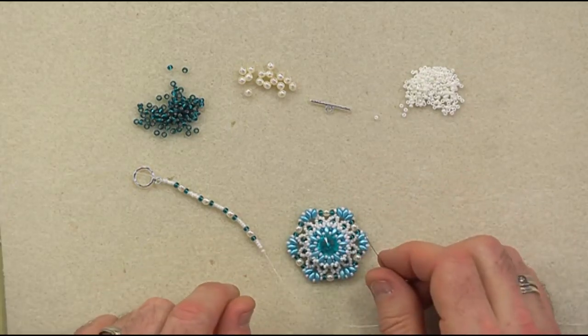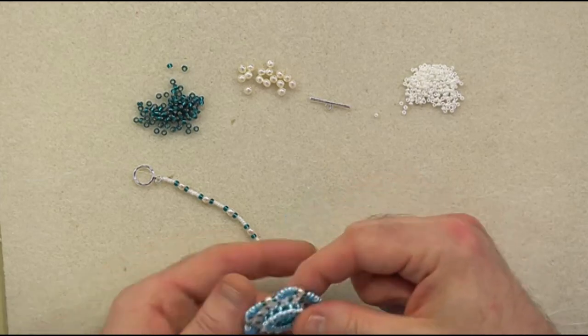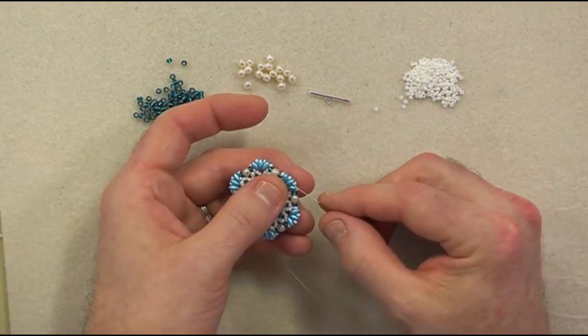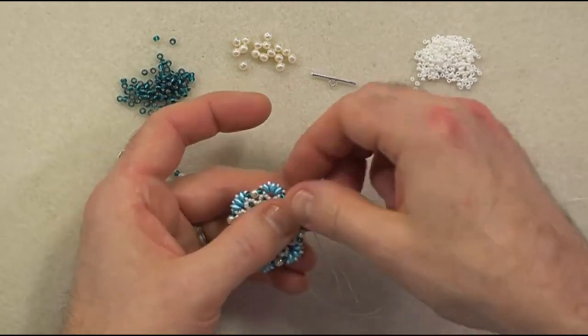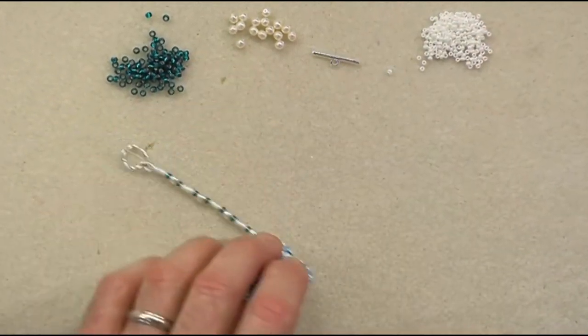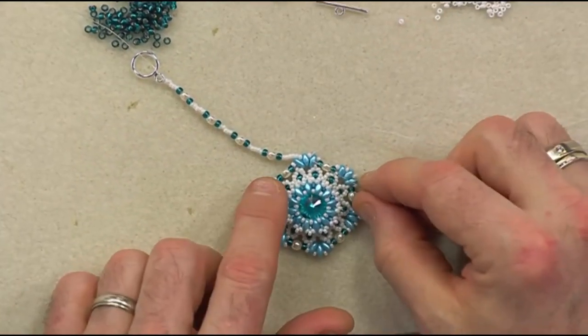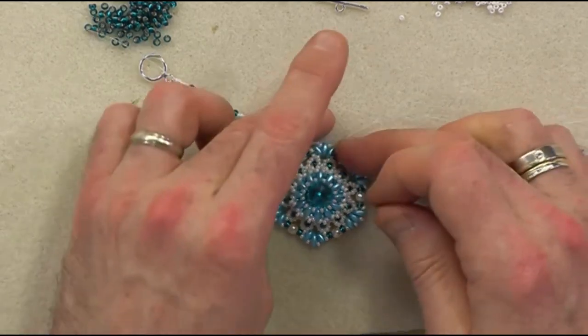That's the big decision. So if we wanted to do it point up, I would take my needle and I would sew through the 11O, a SuperDuo, and an 11O at one of the points. So when I bring this down, you will see that it will sit like so. And then you would continue a mirror image to do the other side of your necklace.